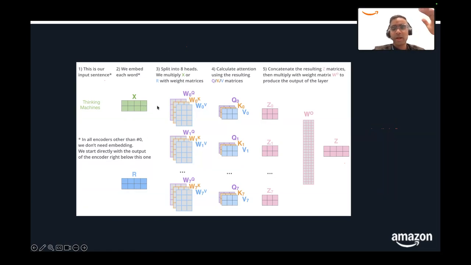If we have multiple heads, we will have multiple query vectors, key vectors, and value vectors, and we will have multiple attention scores. We concatenate all the outputs I get from the weighted average of value vectors. So if I had one head and my dimension was 64 for q, k, v, my output is also a weighted average of the value vectors, so my output also has 64 dimensions.